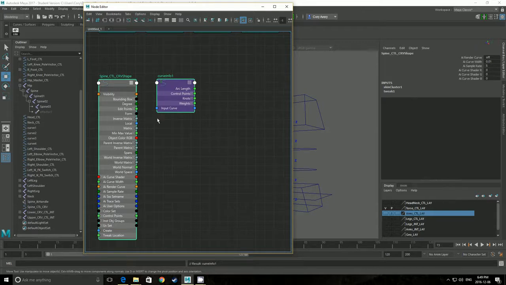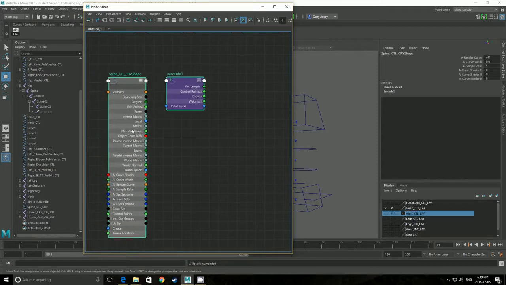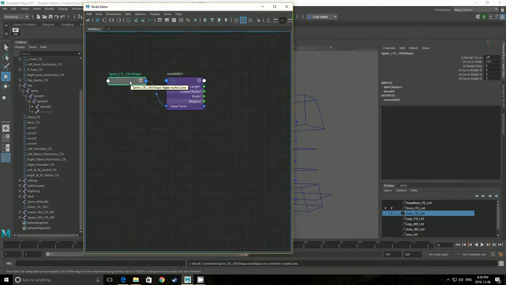So the reason we need 4 is because it's the one that opens up the curve input value, which is what we need to plug our curve shape into. So the value we're looking for on the curve shape side of things is under world space 0. World space 0. So grab that and drag it into the input curve. Once you've got that, you can select the curve shape and hit 1. That's the only bit of information we actually need from that, so you can simplify it.